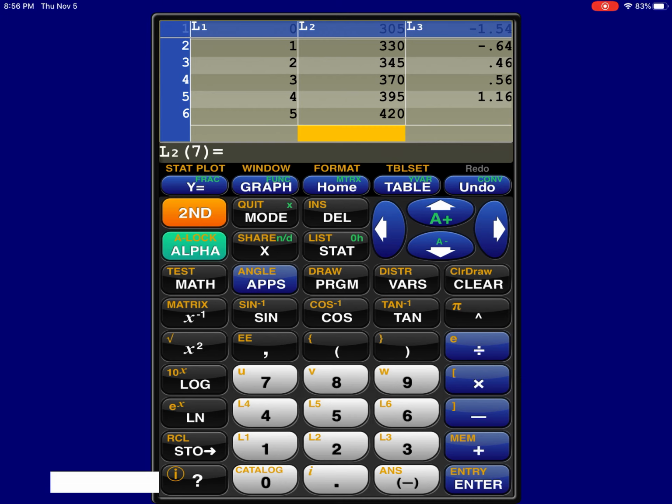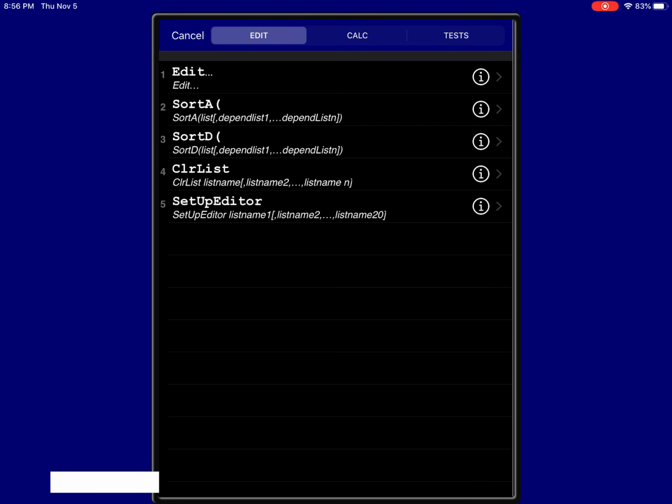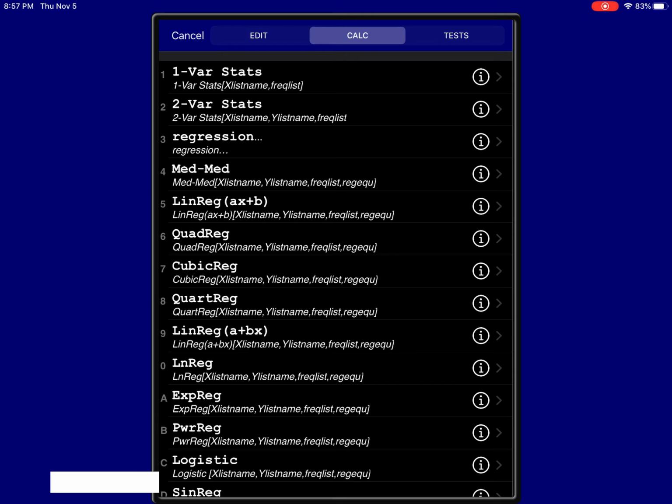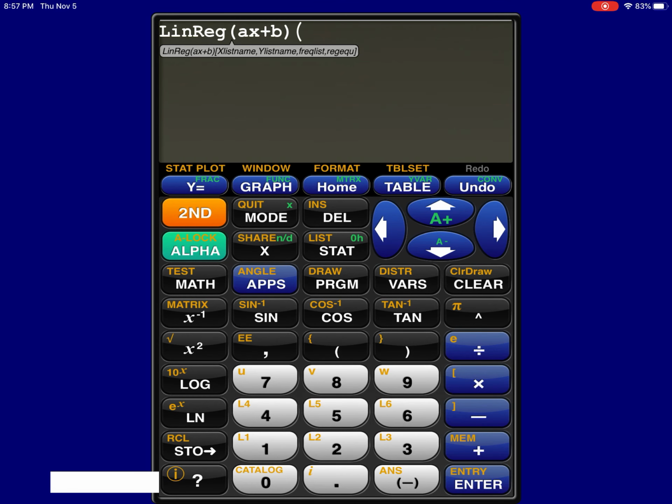Okay, next it tells you to go to stat, calculate. And here you can use either 4 or 8. Does not matter. I think I told you guys to use 4 or... Okay, so this is not exactly a TI-83 or graphing calculator by Texas Instruments, so you can see it. LinReg is just number 5. In mine, the screen I'm showing you, there is no difference between 5 and 9. The only difference is what is the slope and what is the y-intercept. Okay? Remember, slope is in front of x. That's just the big idea. Okay, nice thing about this calculator here on my iPad is that it kind of tells you what you need to write. So now we need to write down the list. So that's yellow under 1. So I'm going to have to press second 1, comma, second number 2.